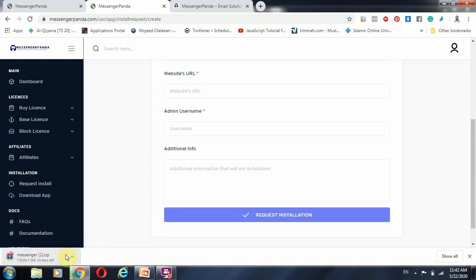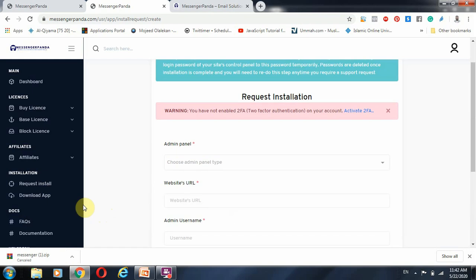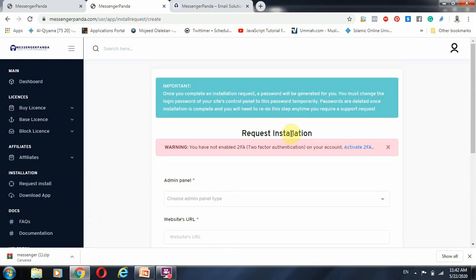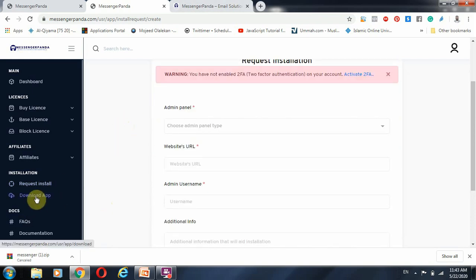Once you click download, you will see downloading coming up here. Let me cancel this. Now, if you download the application, you will still need to follow a procedure in order to install the application. So for now, what we are encouraging is request installation, so that we can support you and we can make sure that we both have value added. But subsequently, we are going to do a video explaining the process of an individual person downloading, installing, and licensing, and there we will just be giving technical support.